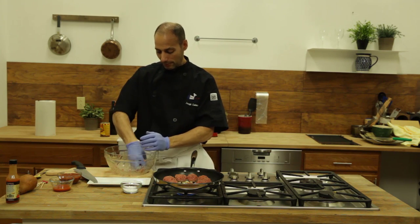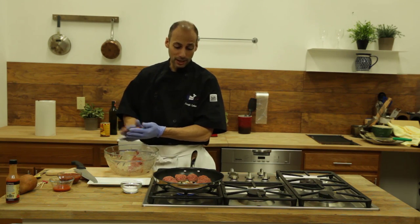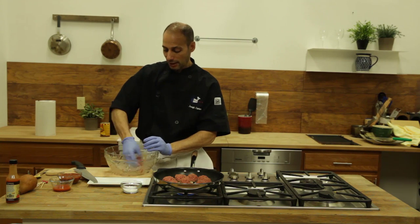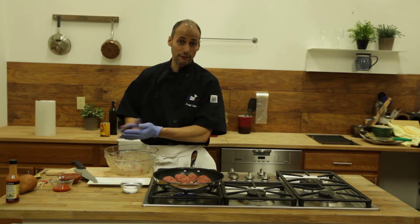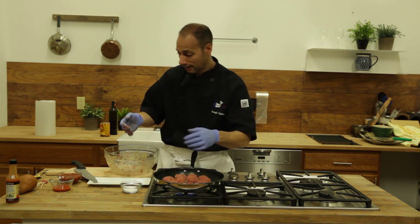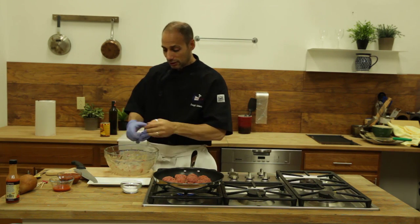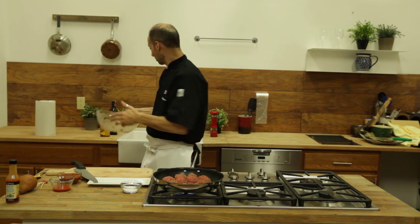With my meatballs, I'm not really looking for any type of sweet glaze. I want them nice and meaty, beefy, and hot. That's why I added a little bit of tomato sauce in here, just to balance it out. Some people use butter in their buffalo sauce. That's fine, too. I'm really just watching what I eat these days, so that's not going to be a good option for me. But definitely you can substitute it with a little bit of tomato sauce, and I'm going to show you right now, real easy and simple stuff.